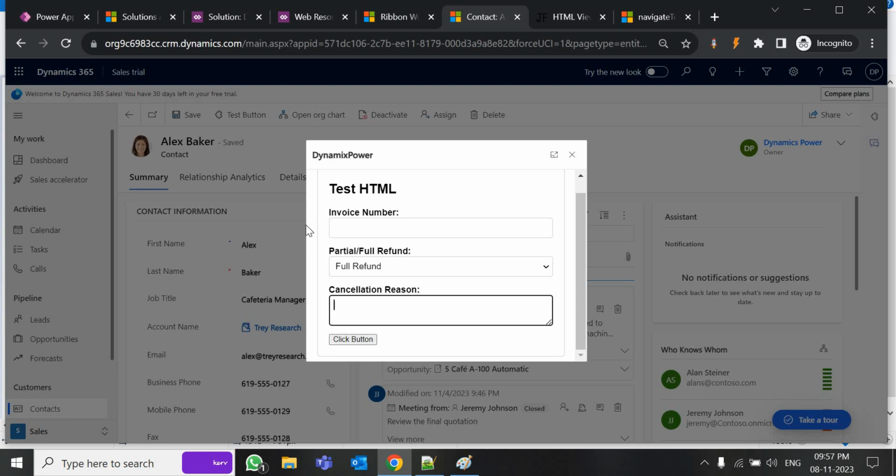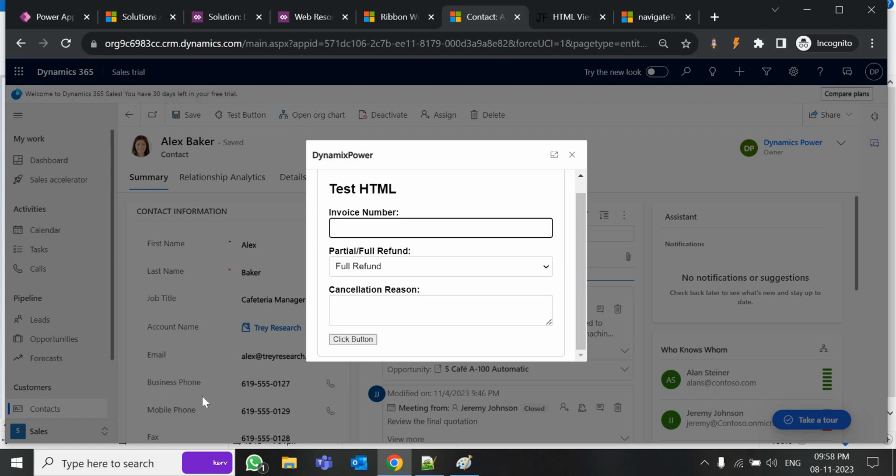See, now this is just a demo. The actual requirement may not be like this. Suppose I have a first name and last name, or some business phone, and I want to collect the details from Dataverse inside this pop-up. But this is just an HTML body, right? There is no invoice number or partial field and all. These fields are not there. So I want to create a link between the fields in this HTML and Dataverse, so that whenever I put any invoice number as 12345, it should be linked with the business phone or some other field.